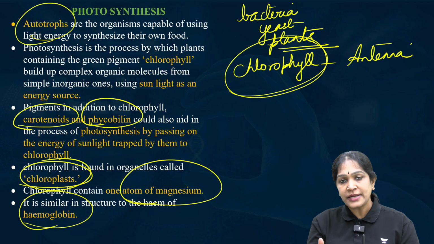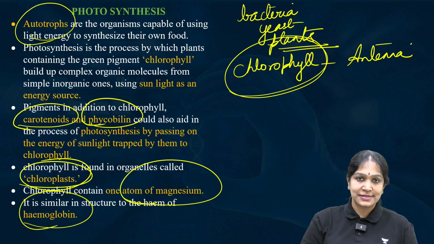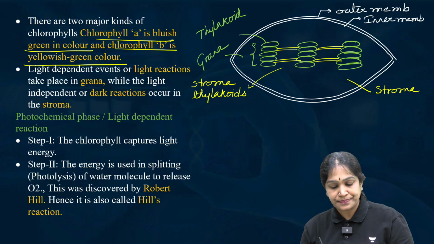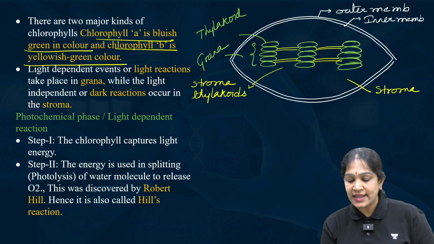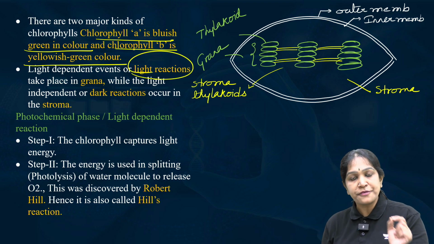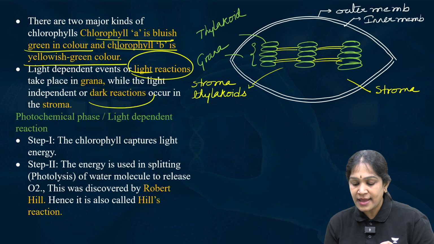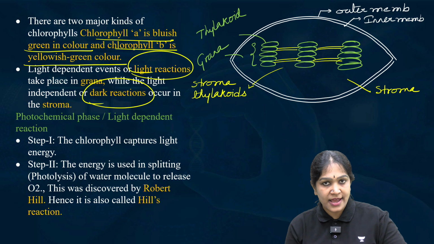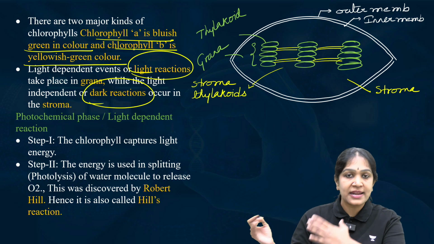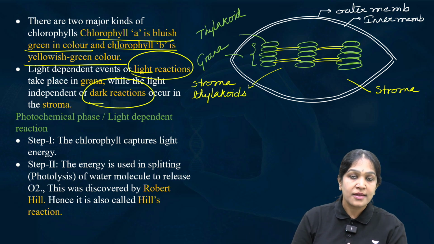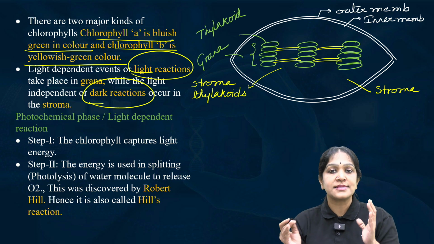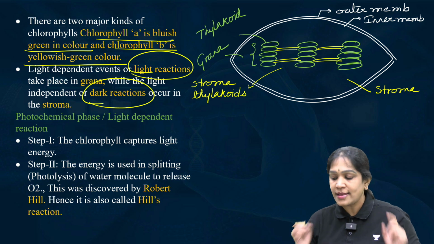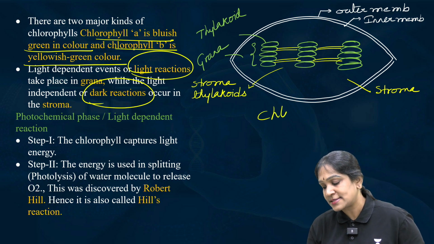Let us now go deep into the mechanism of photosynthesis. Photosynthesis occurs in 2 phases. The first phase is called as light reaction and the second phase is known as dark reaction. What is light reaction and what is dark reaction? We will discuss about them in a while, but before that, where does the photosynthesis occur? Photosynthesis occurs in an organelle called as chloroplast.